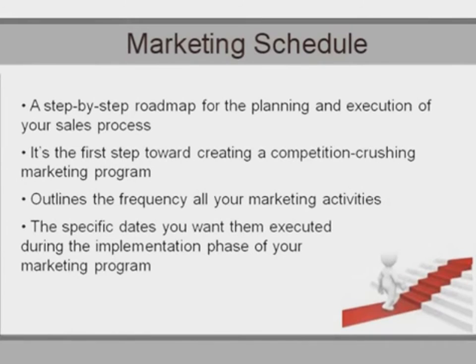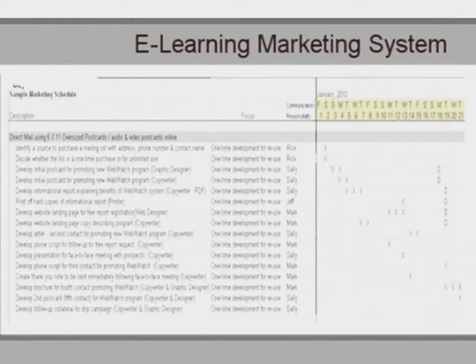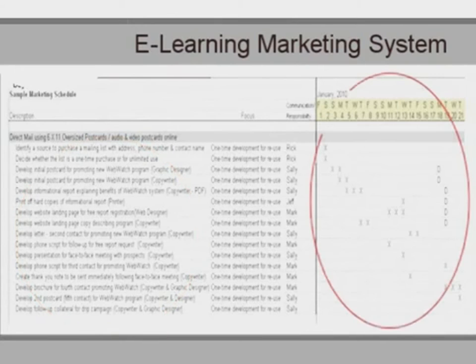A simple and easy way to track all of these activities is through the use of an event calendar. An event calendar is a tracking document. This can be a simple Excel spreadsheet that lists the preferred strategy at the top of the left column, the corresponding tactics below it, and the various dates or date you've chosen to implement the tactic.